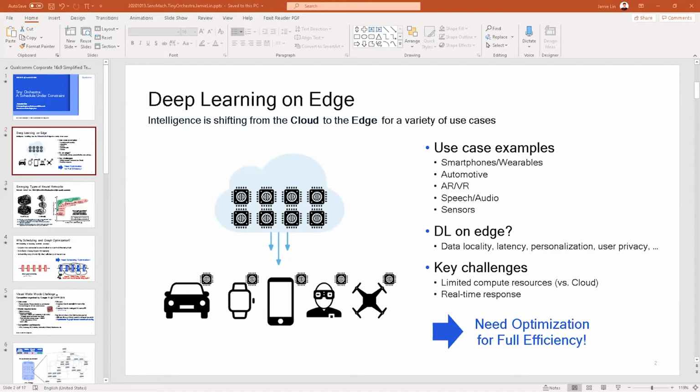But in recent years, new types of neural networks have emerged. Those are specifically optimized based on the given constraints, or even for different target platforms.